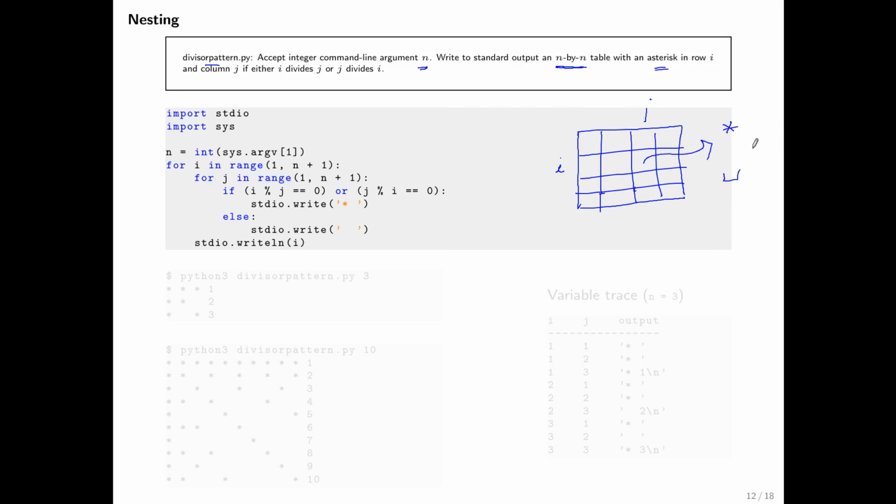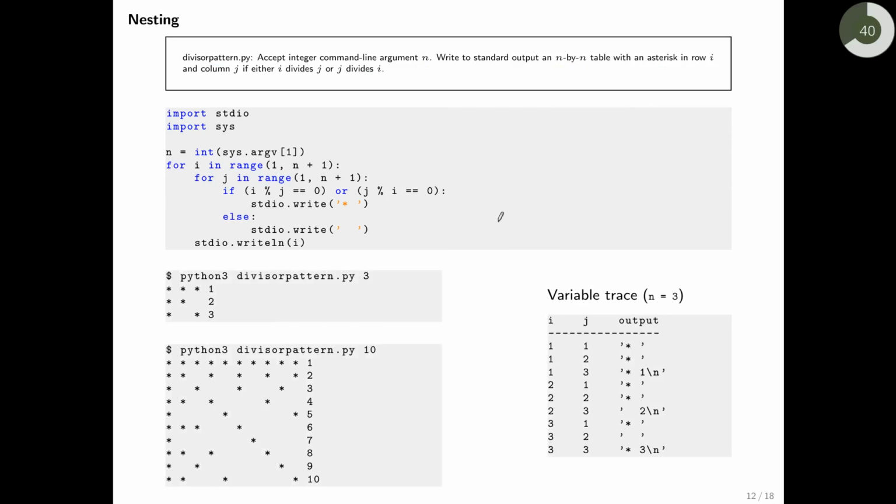You see a star when i divides j or j divides i, meaning this number divides that number or that divides this. And you see a space when that is not the case, meaning neither i divides j nor j divides i.